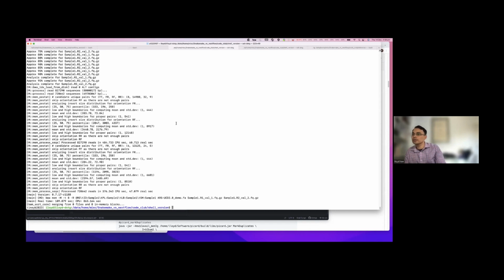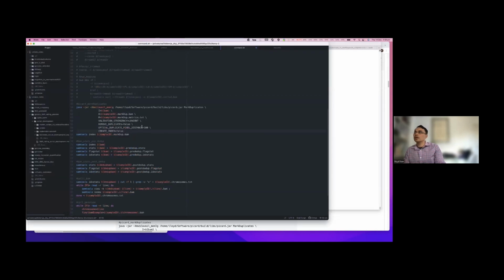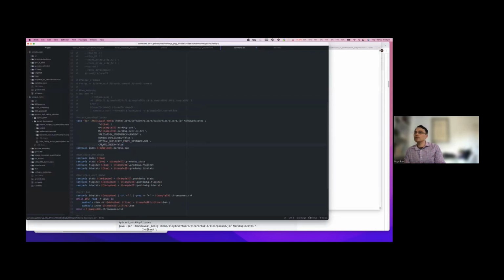Yep. Okay. So the alignment has concluded, and we can do the next step. I think we'll do a few in one go. Now we have reads aligned to the reference genome. The resulting file is a BAM file, and this BAM file is sorted as well. It's sorted by coordinates, right? So chromosome 1, position 1 will come up first.